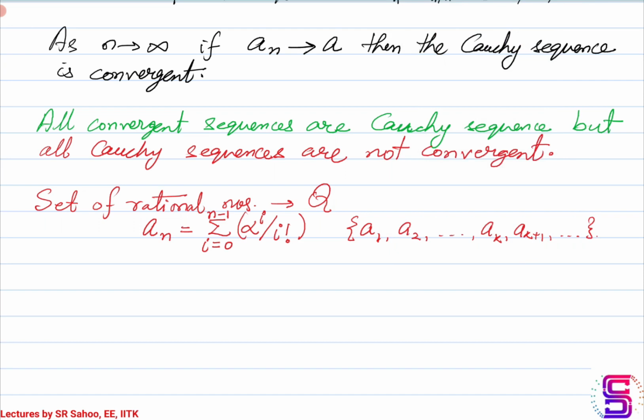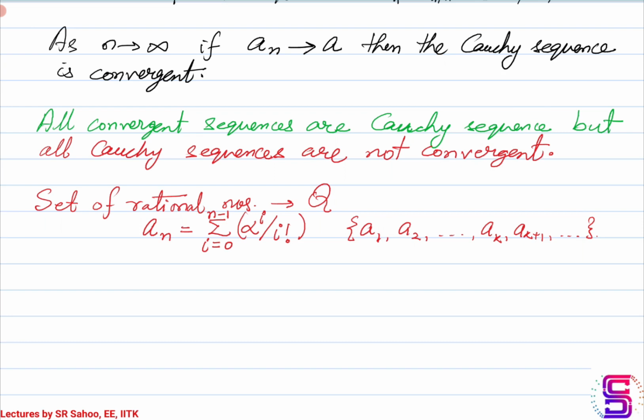Now what you see is, as you progress in this sequence, you can verify that the distance between the entries in the sequence farther down the sequence keeps on reducing. As you move down the sequence, the distance between the entries down the line keeps on reducing, so they come closer and closer to each other.